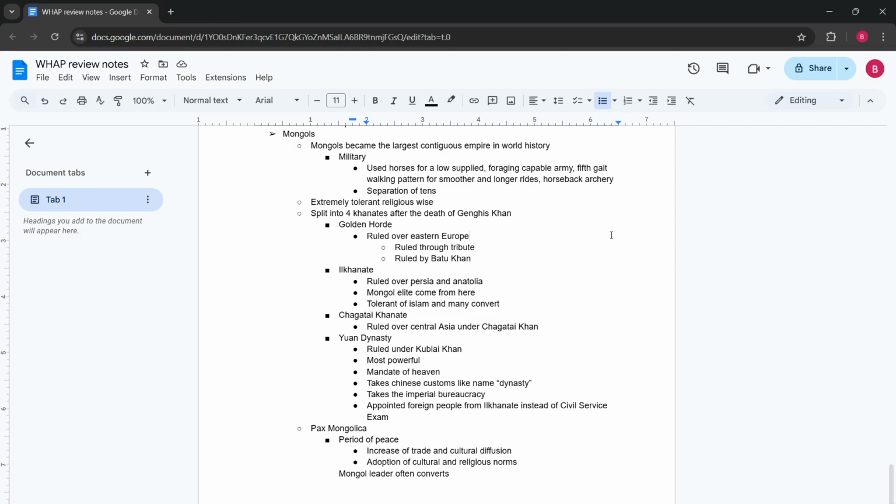They also used war drums and signal arrows. War drums were the best way to communicate to the entire army certain larger scale orders, and whistling arrows or signal arrows, they could be used.